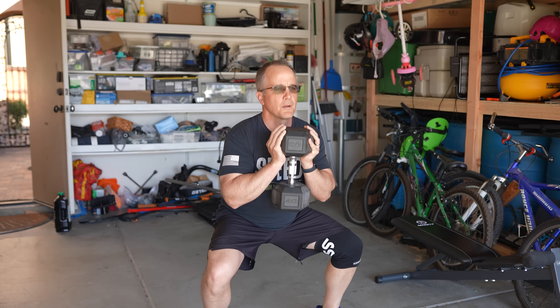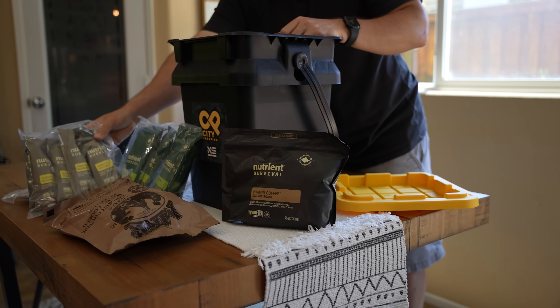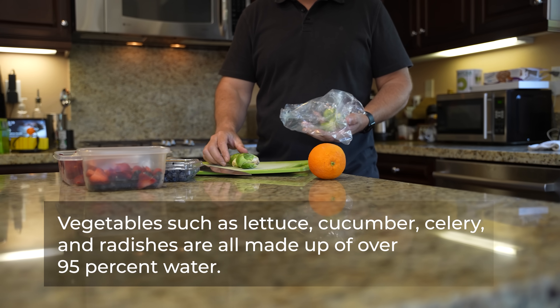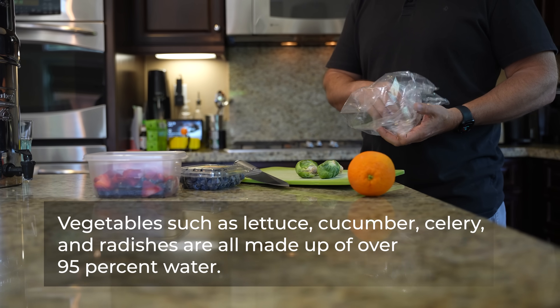Tip 10: Slow down. Avoid exercise or exerting yourself during periods of high heat. Permit yourself to do nothing and lay low. Unless you're cooking outside, avoid cooking indoors as it will heat up your home. If you have food that can be warmed up quickly with hot water like freeze-dried food or easily prepared meals like MREs, that may be your best bet. When it comes to food, favor fruits and vegetables that don't need to be cooked — many are mostly water. For instance, cucumbers are 95% water and can help you maintain hydration. Ultimately, surviving an extreme heat wave at home without electricity comes down to one thing: providing your body the ability to regulate its core temperature through hydration, evaporation, loose-fitting clothing, and air circulation.